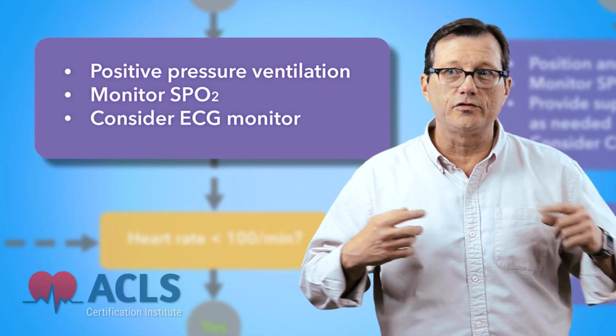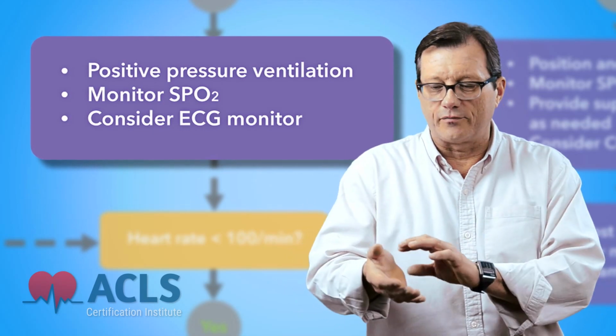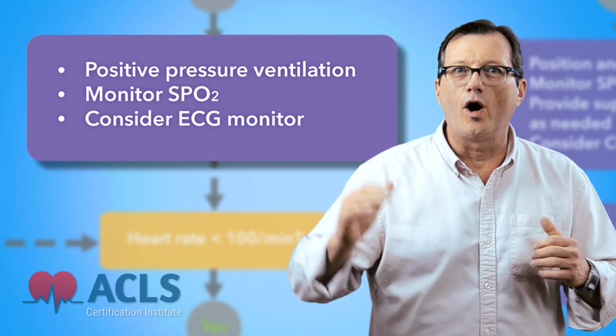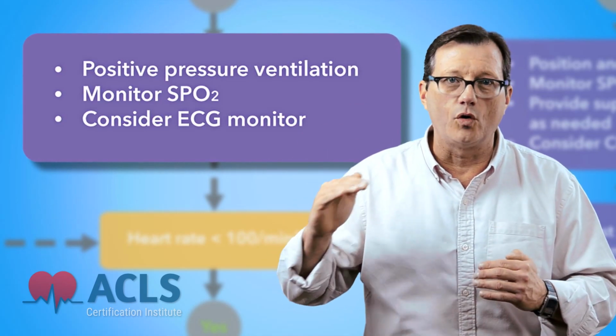Additionally, a new recommendation is you can go ahead and throw a 3-lead on this kid, because that will detect the pulse, and if we felt a pulse, we can match that off our 3-lead EKG now and watch this kid's heart rate. That's huge. You want to have one eye on this infant's heart rate the whole time.